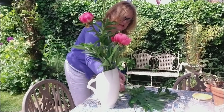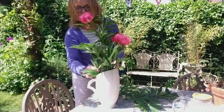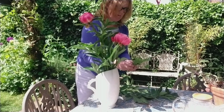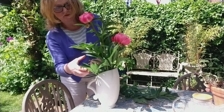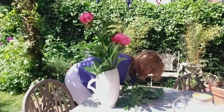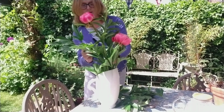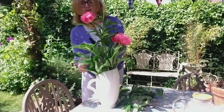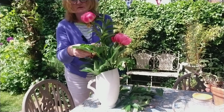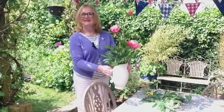And I'm just thinking it needs a tiny bit of greenery at the side, just to fill in around the edge. So this time I don't need to make sure it prongs onto the pin holder, because I've got enough other bits of greenery for them all to be supporting themselves. Just this one longer piece in. Just going to clean up one of those leaves. Oh, I'm going to pinch it off actually. A little bit dirty. So what do you reckon?